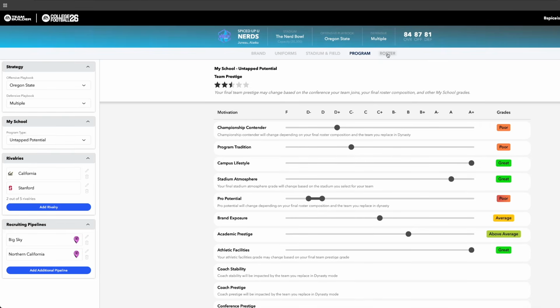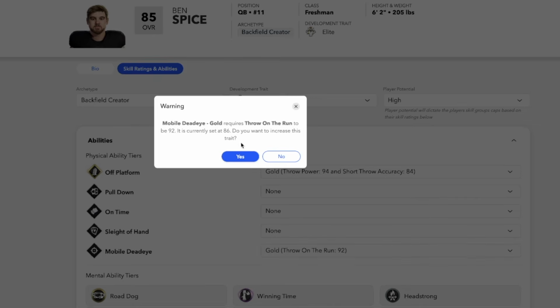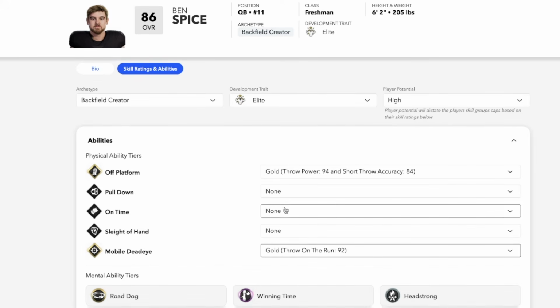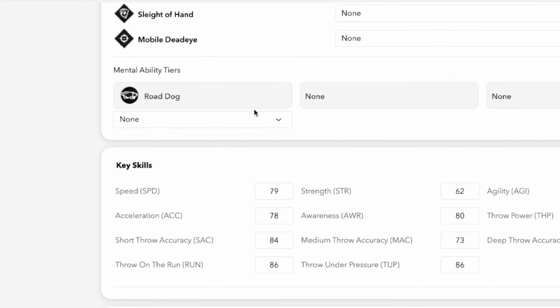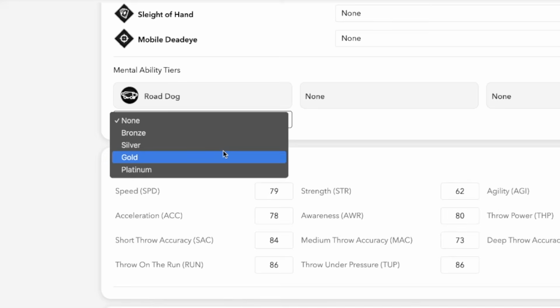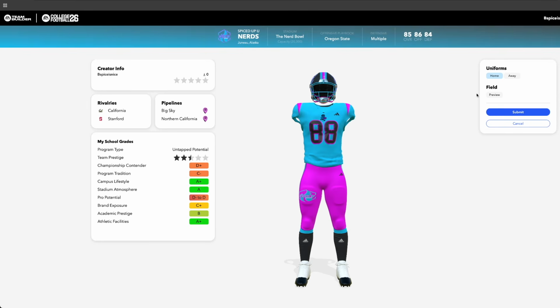Lastly, let's go to the roster section where this year your roster is fully customizable like it used to be in the past. Last year you couldn't change names or anything, I don't think, and this year you can go as far as setting up deal breakers, mental and physical abilities, and even ratings. Again, nothing really to explain here other than all the abilities, and hell, I don't even know what half of them mean, but if you hover over them, it should give you a brief summary of what they do and what they mean.